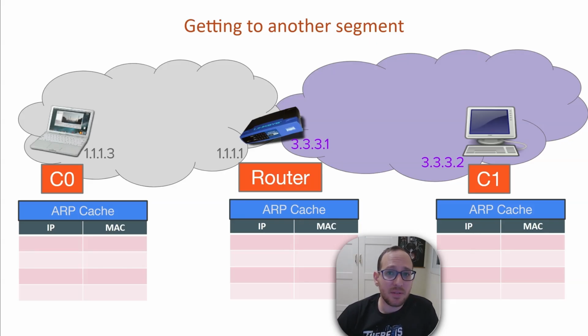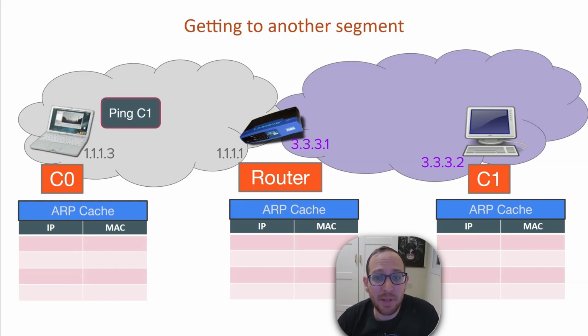What does the process look like? So let's say everything rebooted, there are no caches now. So all of the ARP caches of the computers as well as the routers are empty. And C0 now wants to send a ping to C1. By that, I mean using the IP address of C1. So what does C0's operating system need to understand? As we said in the previous slide, it needs to separate between the case where C1 resides here within the same segment and the case that it resides here on another segment.